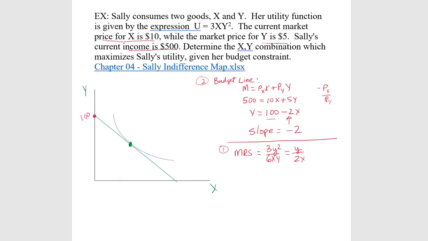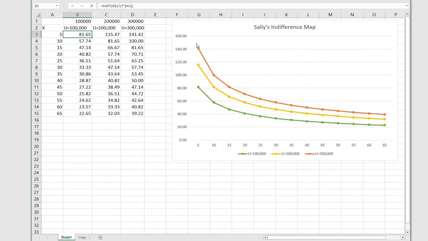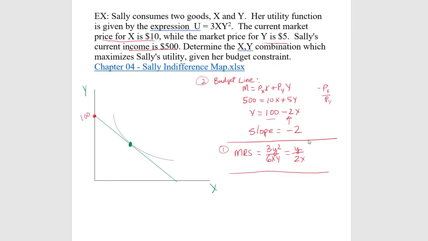Now, you might be saying this is an equation. It is an equation. Why is it an equation? Because the slope is not constant as we move down a curvilinear indifference curve, right? That indifference curve is convex to the origin, so the slope is non-constant. We have an equation for the slope. So from the budget line, I have my slope. From the indifference curves, I have my slope. Now what I need to do to find the optimal is set the budget line's slope equal to the marginal rate of substitution. Now remember, I'm going to do those in absolute value.